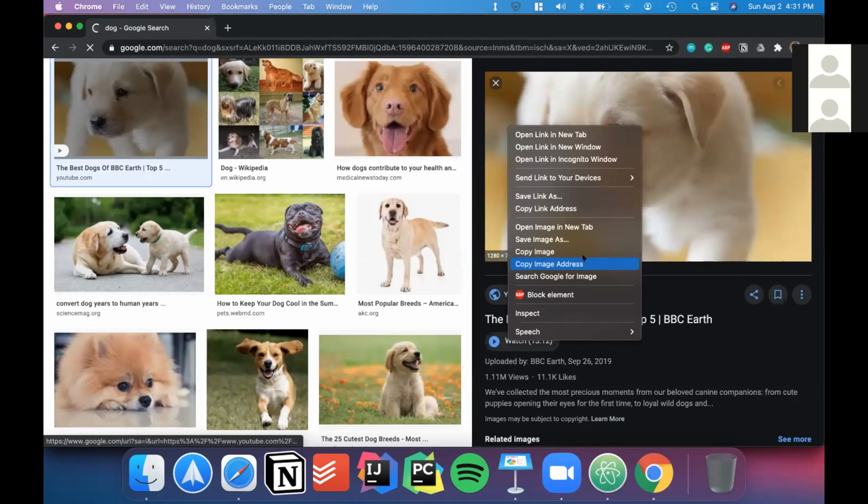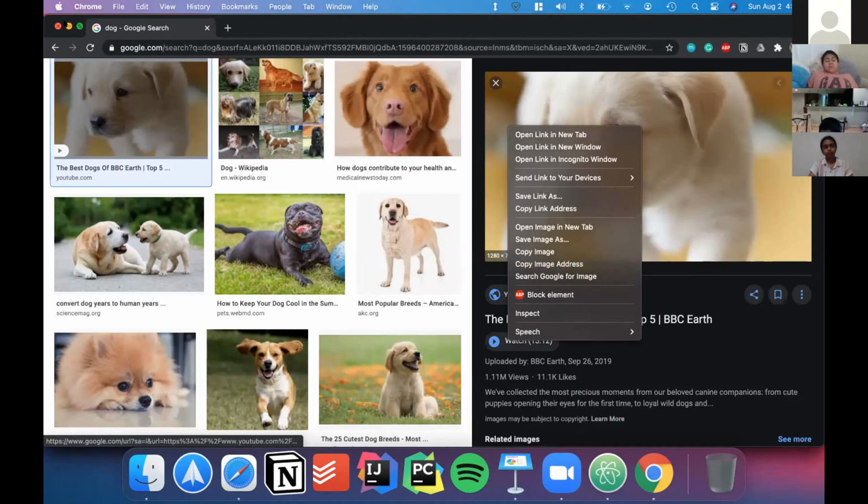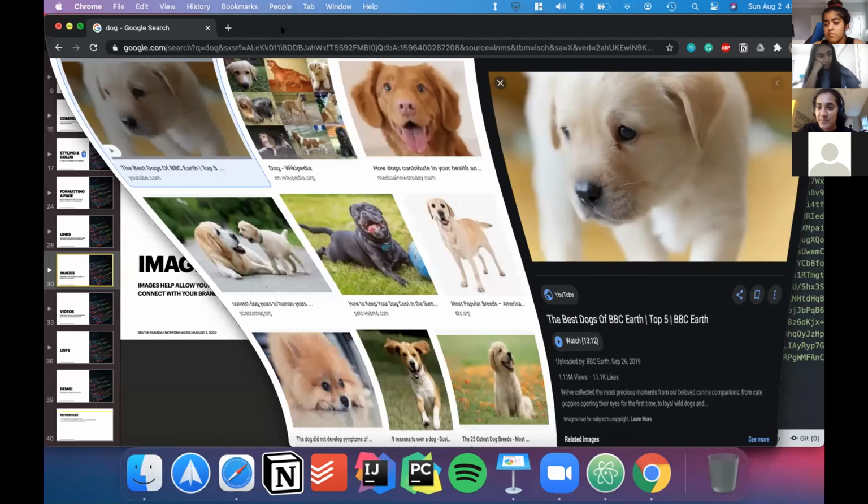Yes. Okay, awesome. So just paste that into the source on the image tag and you should be good.